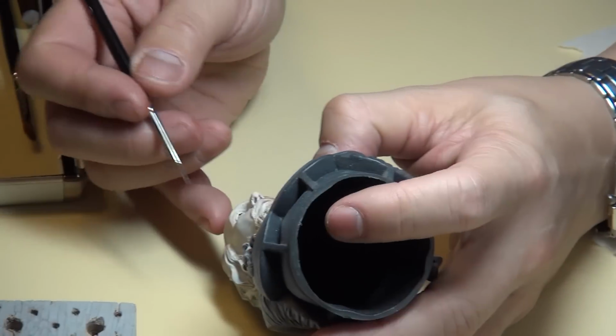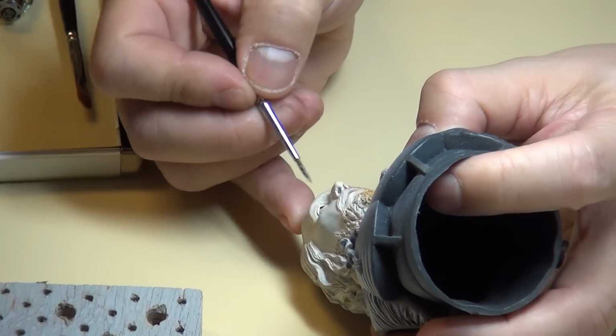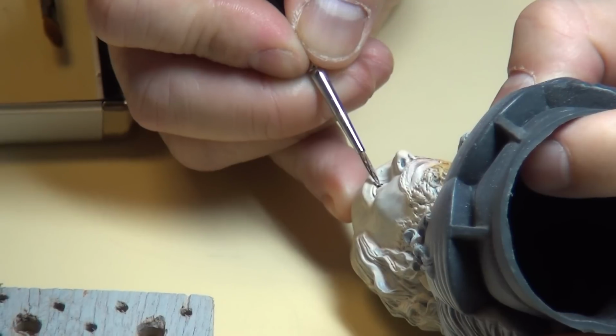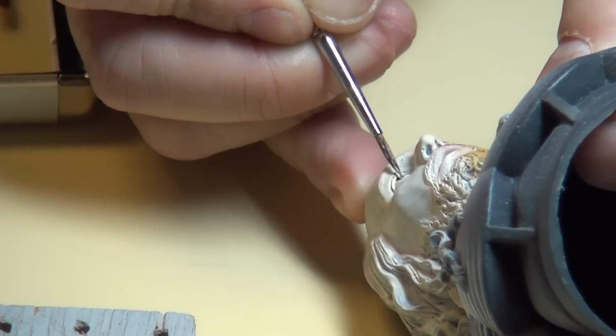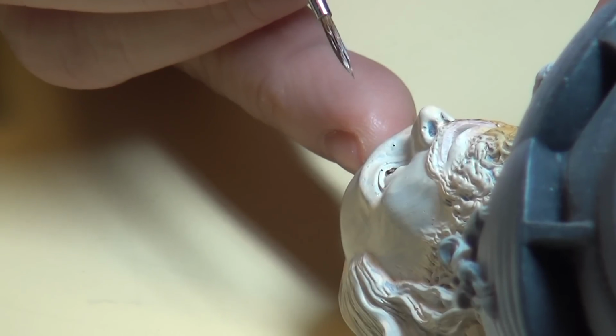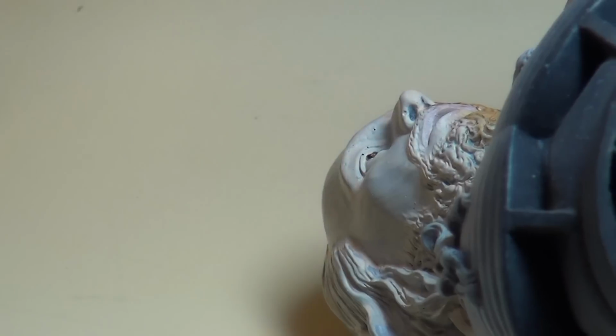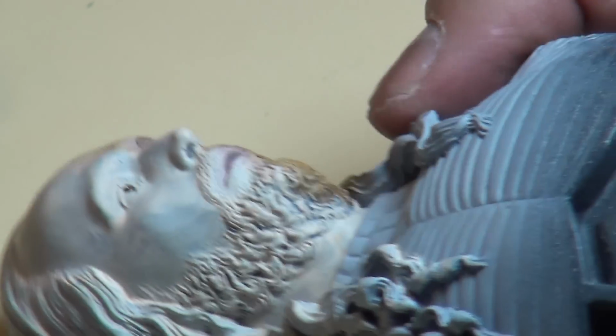Okay, so what I've done is I've taken a little bit of the highlight, which is a little bit of white, and I've painted it underneath the eyeball like that. Now in some big figures you have that luxury. These little ones, like these little 35th scales, you don't have that luxury at all, okay? So, having said that, don't worry about the little guys.